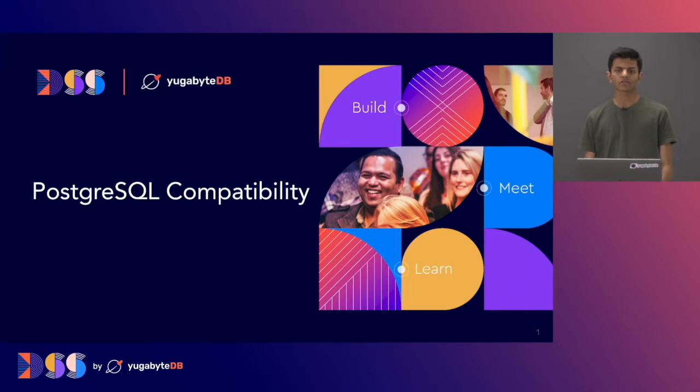Now, it's a very vast topic, but what we'll try to do is focus on two new enhancements that we have in YugabyteDB in the transactional layer. And these two enhancements help YugabyteDB come close to Postgres in terms of transactions, right?